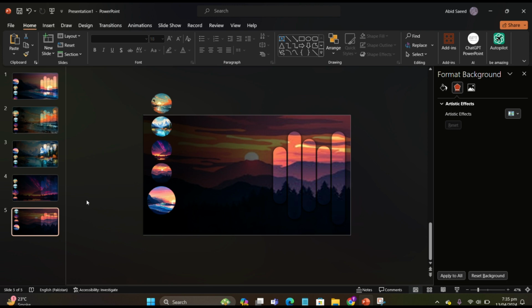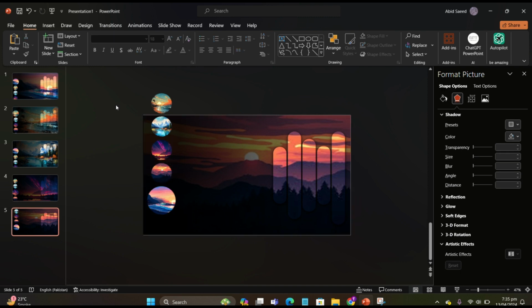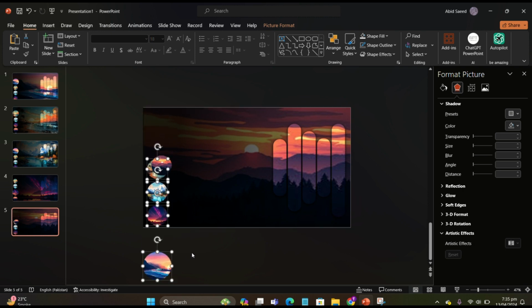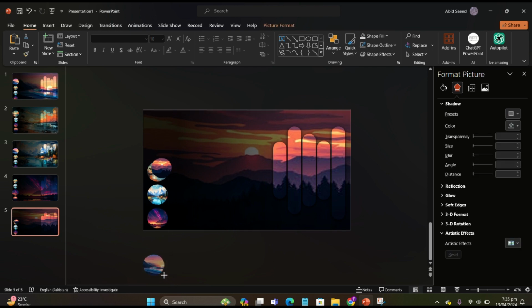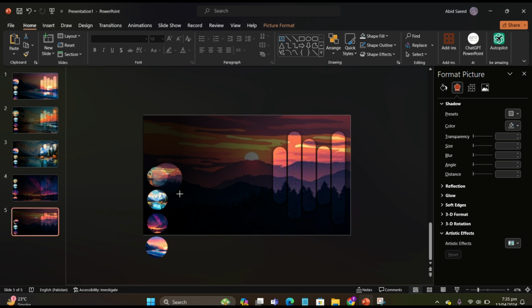Next, select all of these, this, and this, and move them right here. Select this one and decrease its size according to the other circles. Place it here. Move this one and increase its size like this.